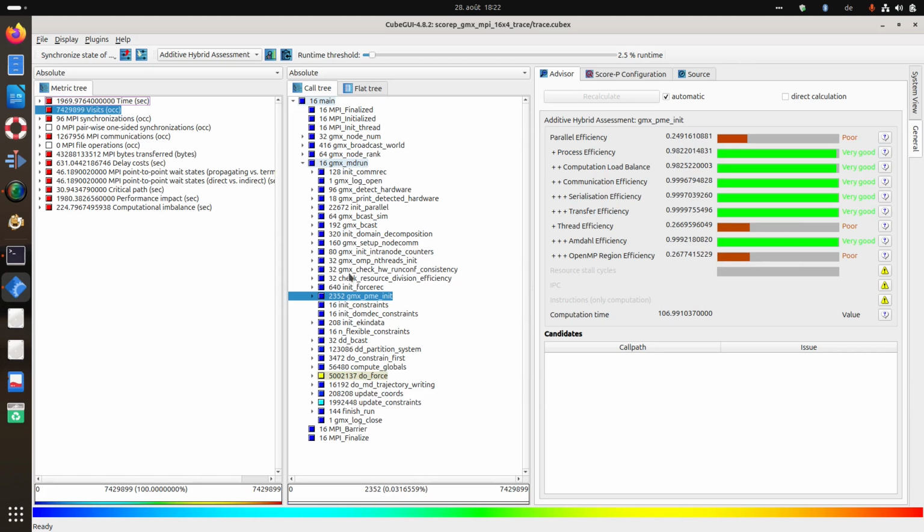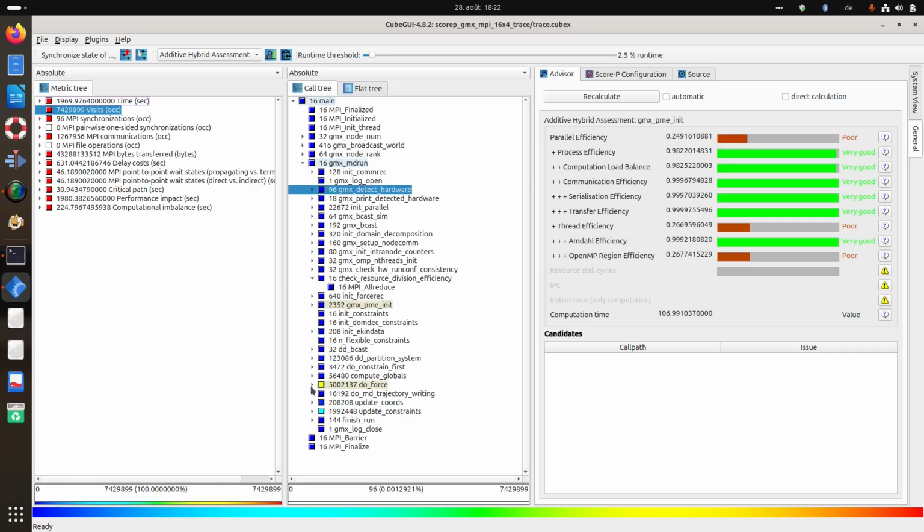But of course, if your measurement is relatively large, the calculation of every value takes time, so it might become very tedious. That's why we allow you to disable this automatic recalculation. Then you have to pay attention: if you explore your call tree and go, for example, somewhere here, your attention is on do force cut verlet, but the values are actually for gamma x pre init.